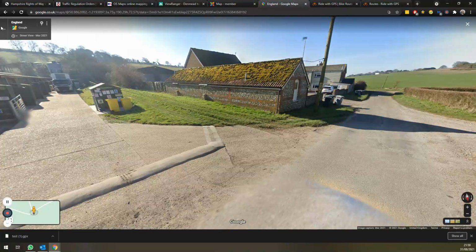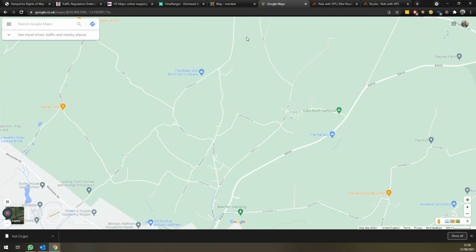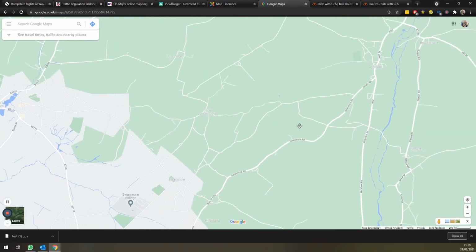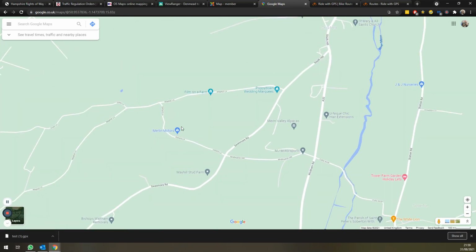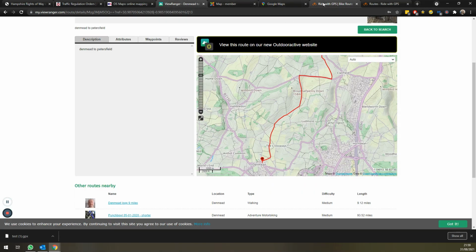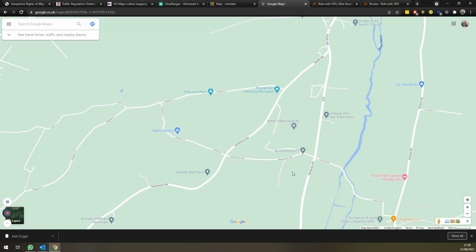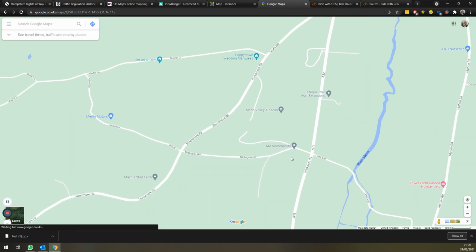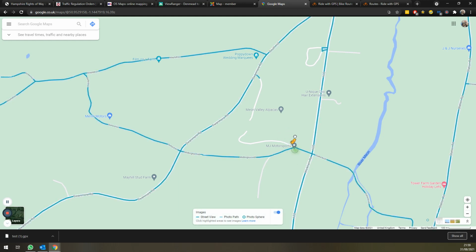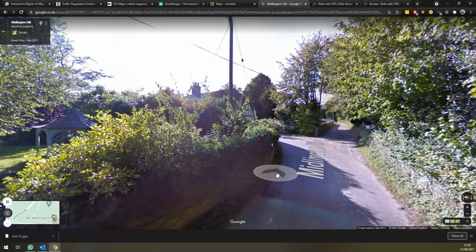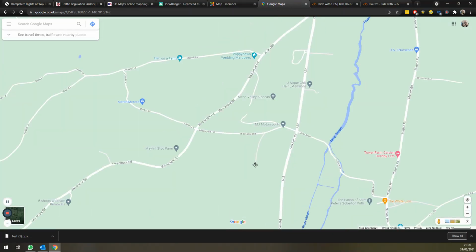So I jump on Google Maps. I will come back to here because I know where I like to look. Okay, and this is over by Droxford. I can see I've come down that road. I've come down the hill, and I've turned off just before it gets to the bottom. And I will bring my Google Maps onto here. I've gone to the wrong place. That's probably just why it's looking a bit weird.